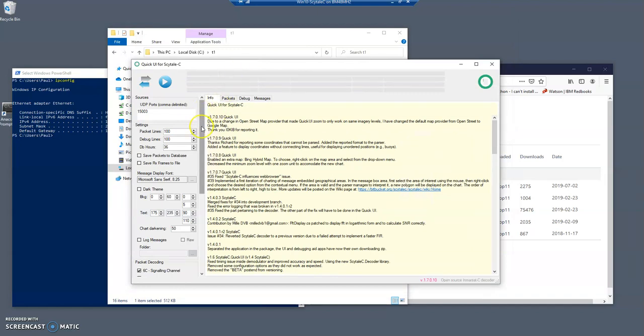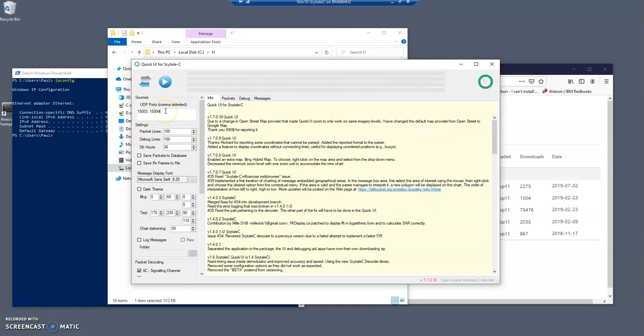But let's go back to our Scytale-C user interface. The left pane is the menu, and let's look a little bit closer at it. The UDP ports field allows you to add as many ports as you want, and they should be comma delimited. So you can do 15003, 15004, it's up to you. Currently, I am sending all the messages that are coming from AOR West over port 15003.